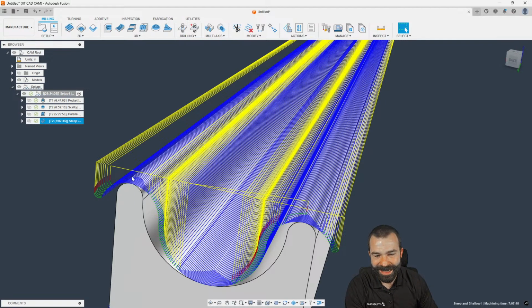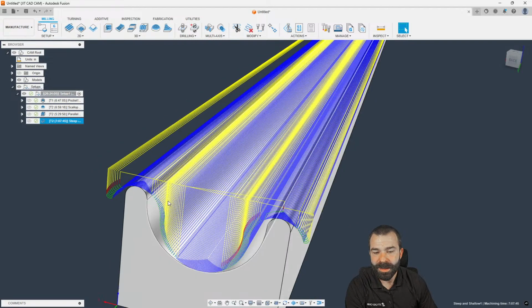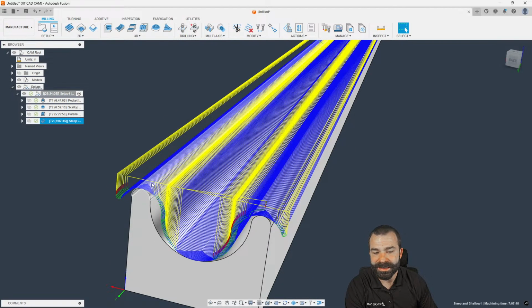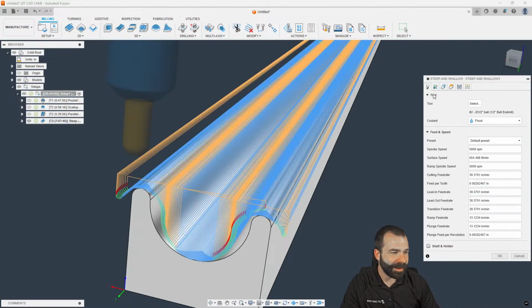So again, as we're getting the scallop toolpath up here at the top, the bottom, but then we're switching to a contour in the steep areas, right? So what I'm going to do is, again, because we don't want that scallop, surface finish is very important, as you're hearing from Mr. Powell over there, we're going to swap out that scallop, right?